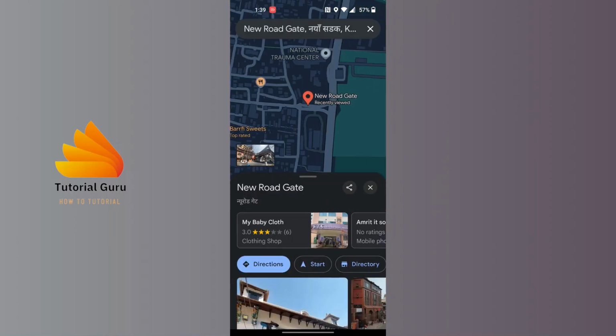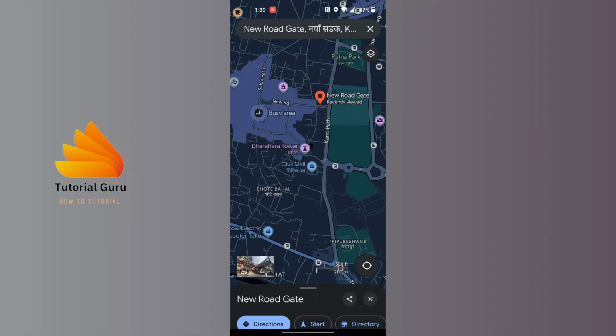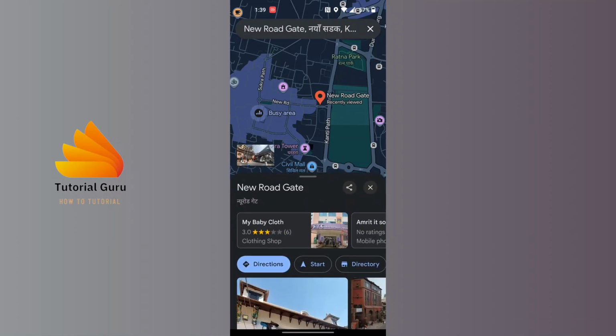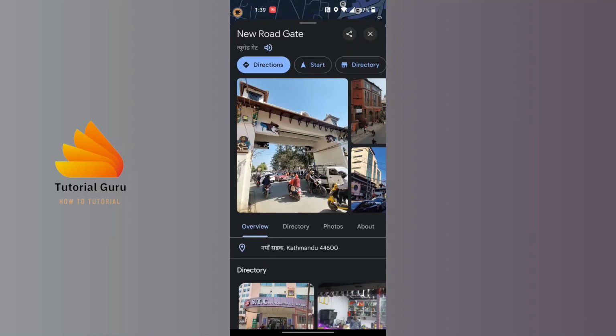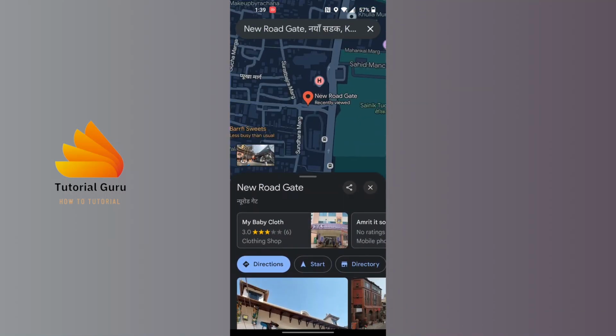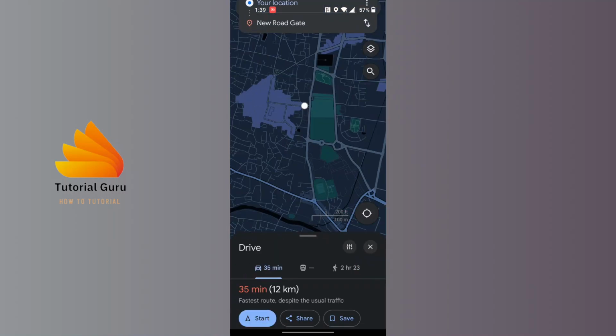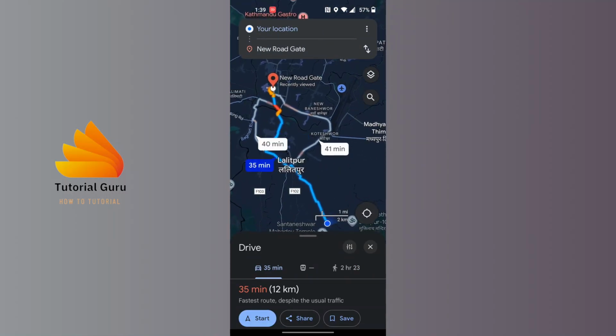And you can see, guys, after choosing your destination on the Google map, tap on the directions on this interface. When we search for a destination, it comes up. Tap on the direction on this interface, and this kind of interface will appear showing you your route.